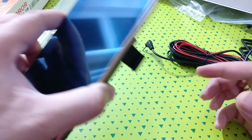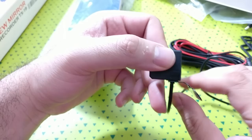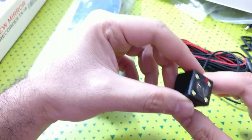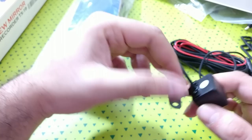The device is very glossy. I haven't removed the protection cover, so it's still got that thing in, but it's still shiny, so I'm just going to leave it as it is. The main unit has a full HD camera, 1080p. The rear view camera looks like a 720 pixel camera. No instructions were given, unfortunately, for the rear view camera, but it does look like a 720p unit. This can be mounted outside your car as well because it's waterproof, or you can mount it inside your car. These options are up to you. Again, it's got a small sticker protecting the lens.